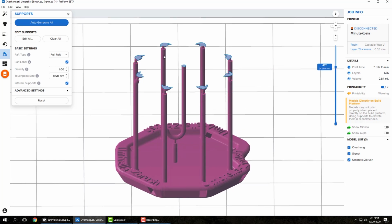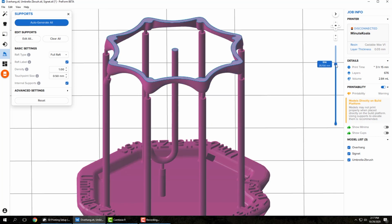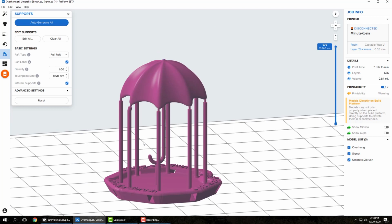And now you'll see all these little islands that we saw earlier all have a support attached to them. So that as it's printing the subsequent layers, these supports are attached to this outside piece and are actually picking it up off of the window in the tray. And then at the end, we get a complete print.